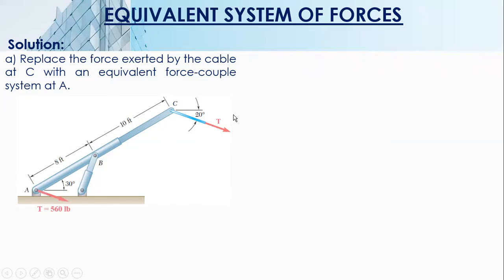As you can see, this is not the same as the original system. The original system has only one force, now there are two. So, to keep it the same as the original system, apply a force opposite to this one. So in effect, these two forces cancel each other out, so it is the same as the original system. But what happens is this force and this one form a couple. So we want the moment of the couple. Therefore, we have to find the perpendicular distance between these two forces, to get their moment, the moment of the couple.